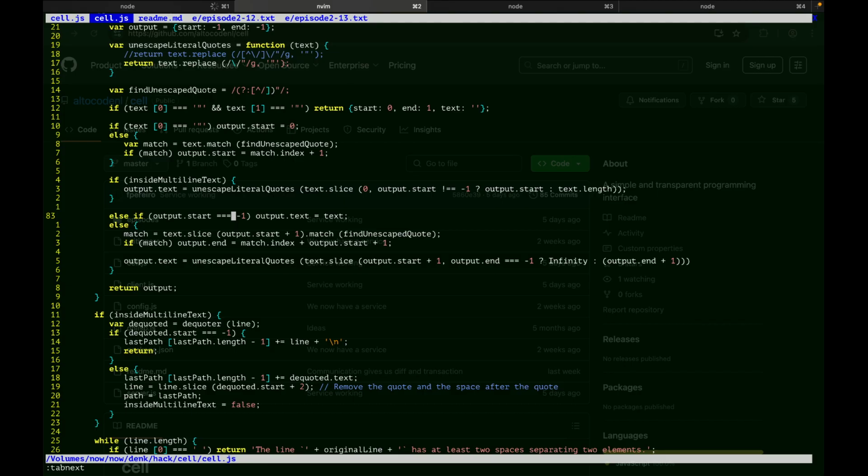If there is a second non-literal quote, we set end to its index plus 1. So it's basically after the quote. I wonder if this chops off just the second quote or even the space after it. No, I think it's just the quote. Yeah.